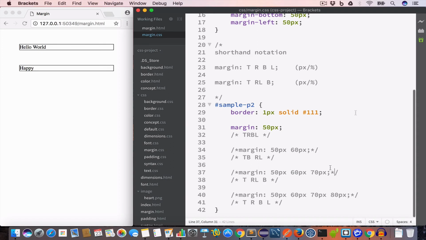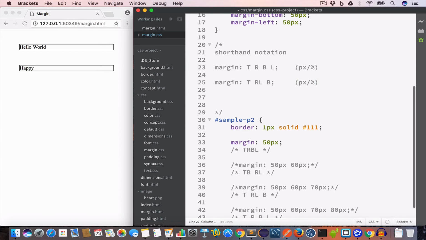Similarly, let's say if we want to apply X value margin at the top and bottom, and let's say we want to apply Y value margin at the right side and left side. So in that case, we'll write margin, and we'll have two values. The first one is for the top bottom combined together into one, and we'll have the second value for right left combined together into one. And these values are in pixels and in percentage.